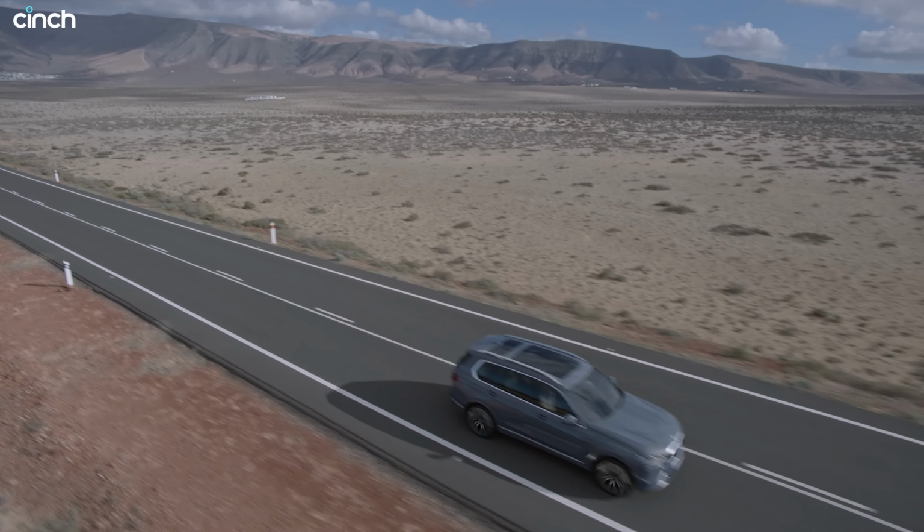Welcome to the very plush interior of the X7 M60i. Now, you might be thinking, M60i, there's an M50i, why is there an M60i? Well, this is the facelift car, which means it gets a different front end design, still has those enormous and very controversial front grilles, but I actually think it looks a bit better with the slightly slimmer headlights. It somehow masks the enormousness of the grilles a little bit.